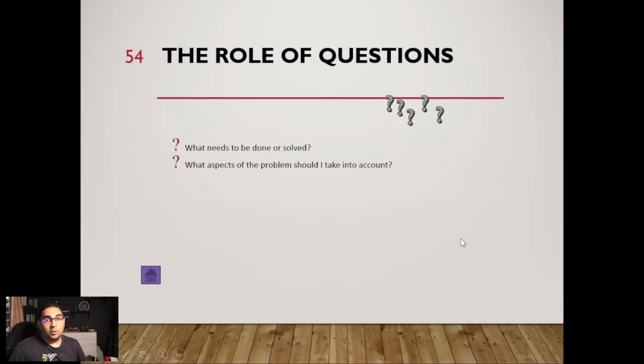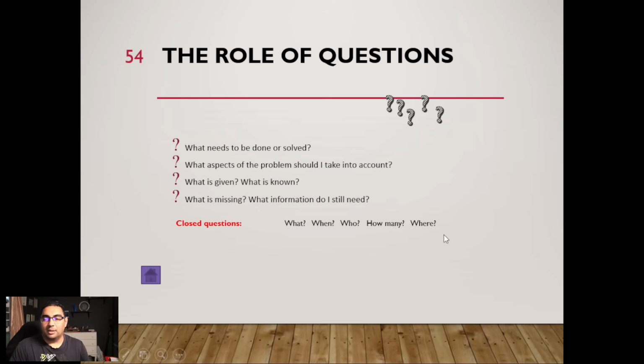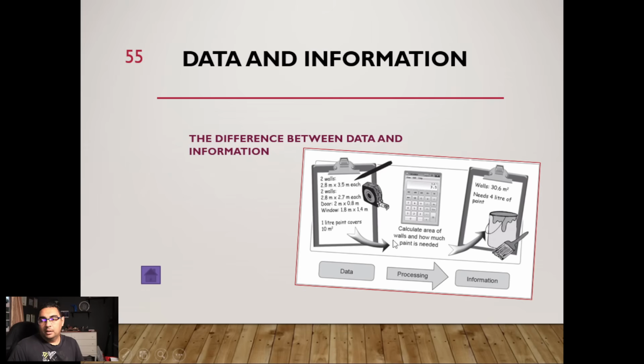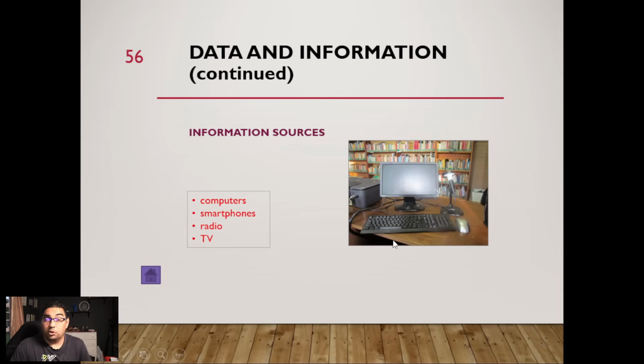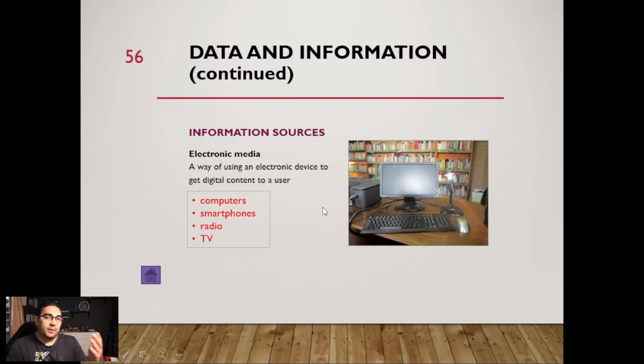Remember, we were asking questions in the PATs, so they just chat a little bit about the role of questions. Please know the difference between a closed question and an open question. Very important. They always ask it, even in grade 12 CAT. Okay. Then the difference between data and information. At this point, we should know that. Okay. Information sources. Where can we get information from?